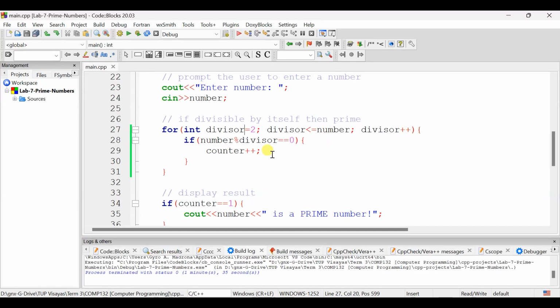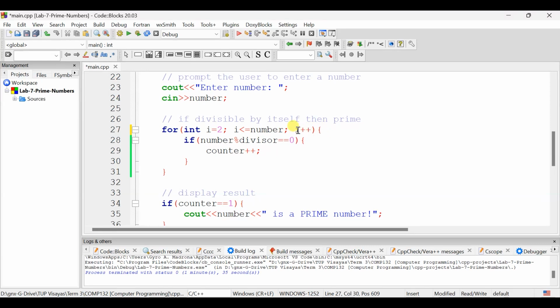Actually, the majority of programmers, when using a for loop, use the variable i. Let's use that in our program. I don't know the reason, but it's like a practice when using a for loop. So this is i, and we will check the i variable, which is the one we will be incrementing.